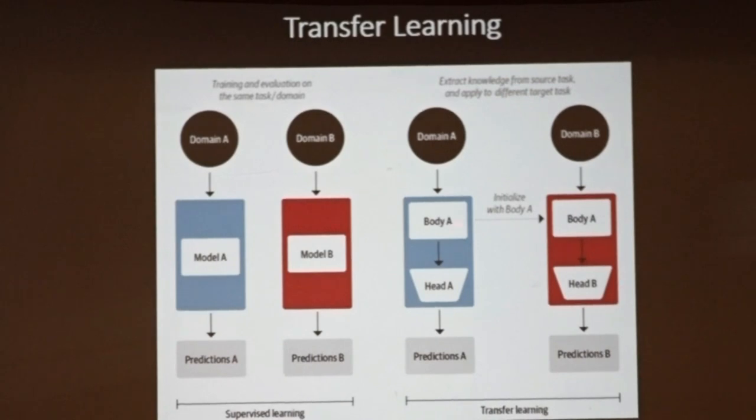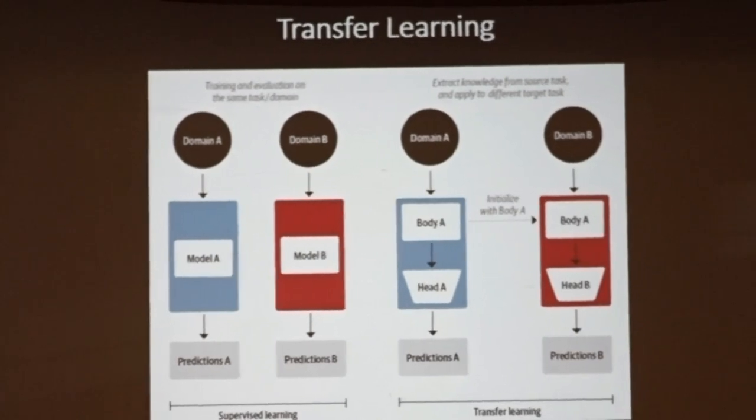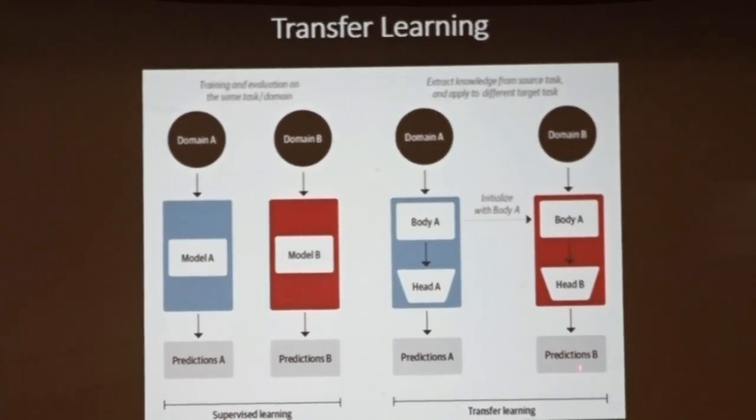That's what supervised machine learning applications are, ANN applications. But coming to the transformer, how these are going to be used is, this is the model which was trained on domain A and used for predictions on A. But this model was divided into two components. You can see here, body A and head A, divided into two parts, body part and head part. Now I'm coming to my concept of building a model which will work on domain B. Using transfer learning, I can take the body part of the model which was trained on domain A. For getting the model of domain B, you can see here, body A, but the head is mine only, head B.